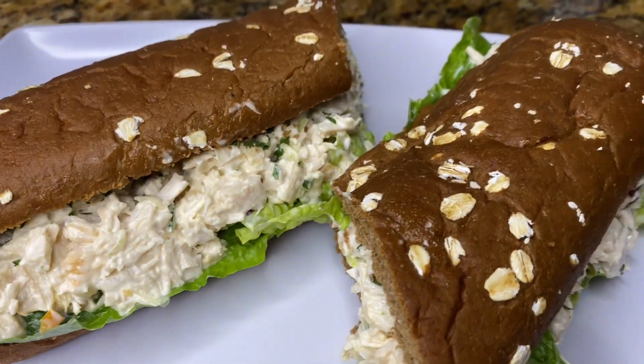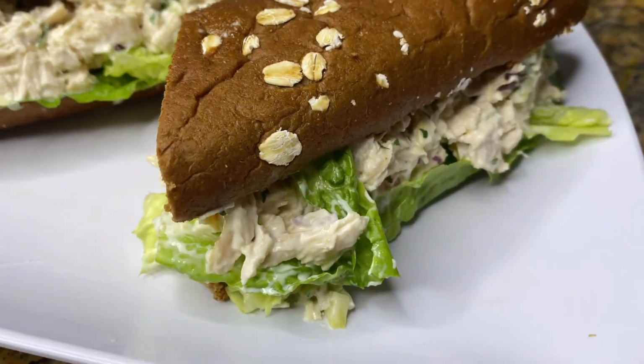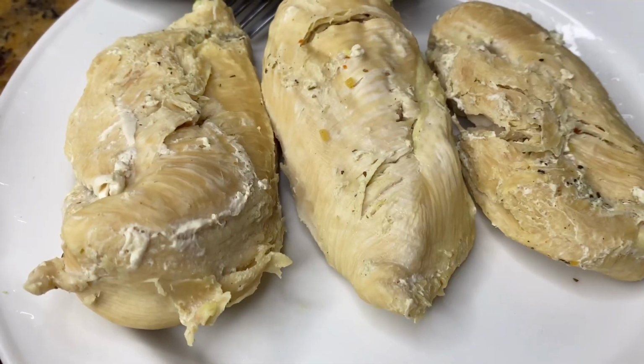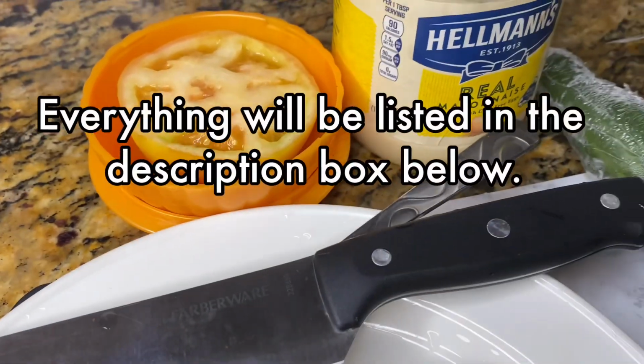Today we are having chicken salad sandwiches. And we are having them on the Cheesecake Factory famous brown bread. Let's do it.